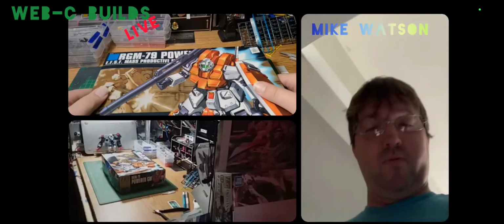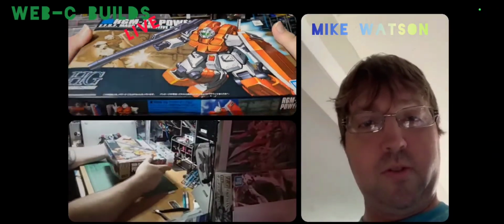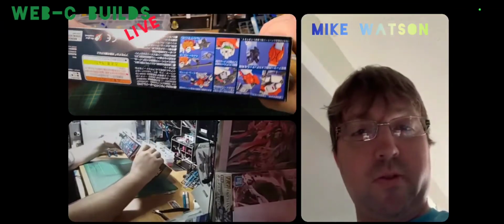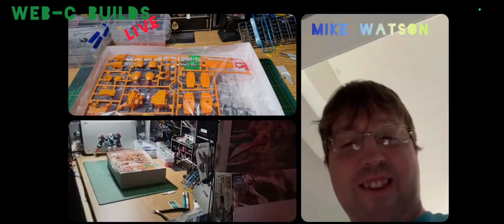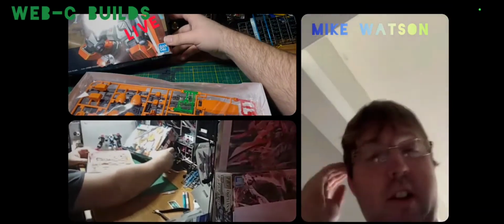We are here at the hangar, and today's build is going to be that Power GM that everybody voted for. This box has seen better days, but I promise the kit's all there. Don't mind the background, that's just a different project. Like I said, I'm waiting for my first package to get here, and the other package will get here on Friday.